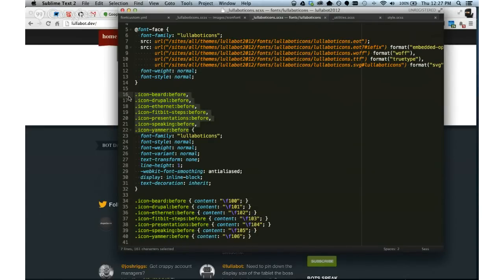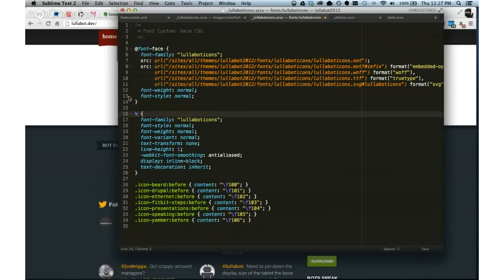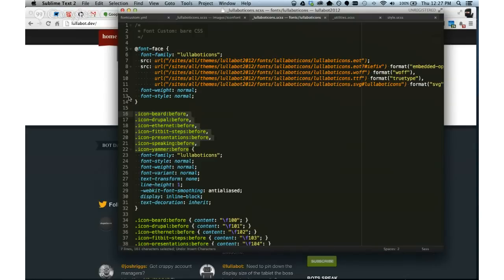I could totally change this to an attribute selector, icon dash star, so that if you have a class that includes the word icon dash something, it matches. I actually don't know which one is faster according to CSS parsing, but it does say something when you use it with the asterisk.